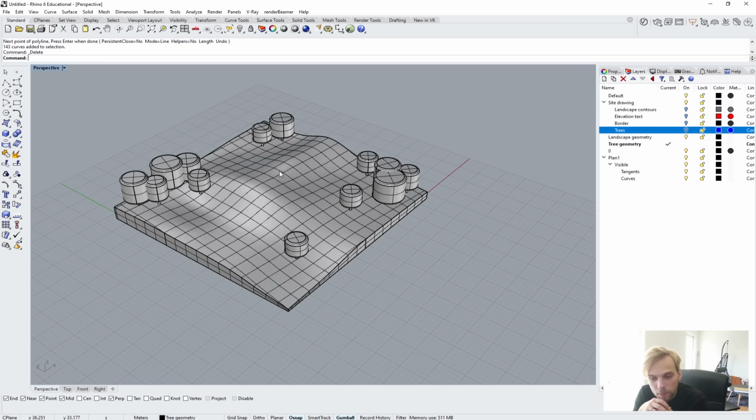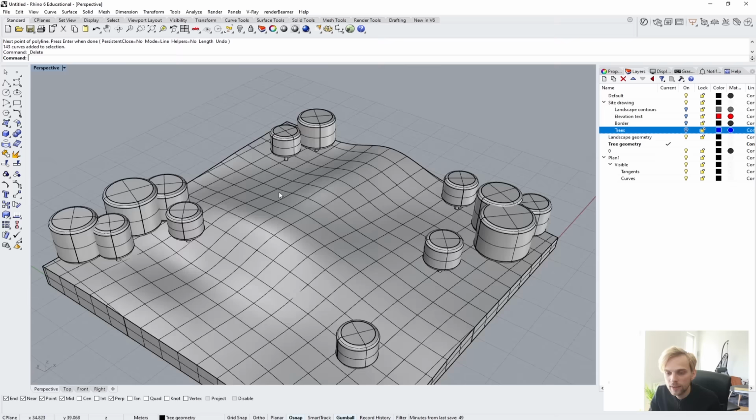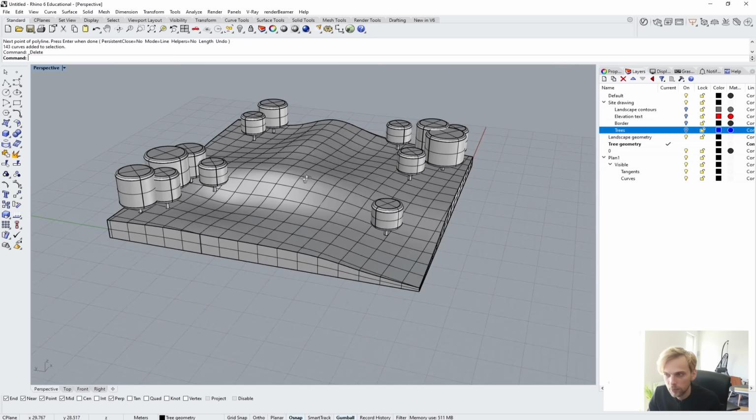Here in Rhino, you can do anything you want completely, it's up to you, but it doesn't do that great of a job in extracting the lines. If the 3D model is clean, it's going to do an okay job, I think. If the model is not clean, meaning if I left those tree trunks inside of the landscape, it's going to do a poor job at cleaning them up. Hope that makes sense.